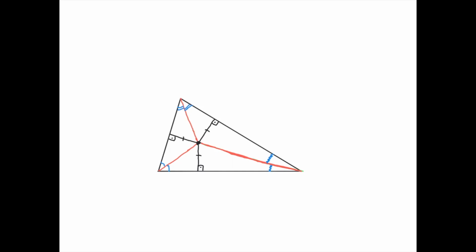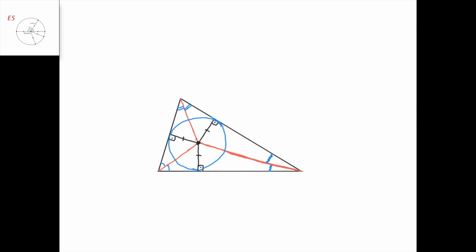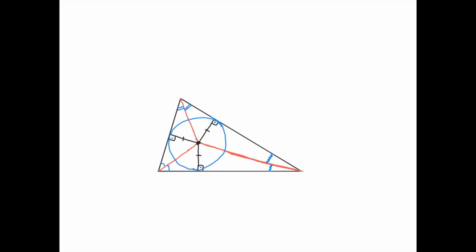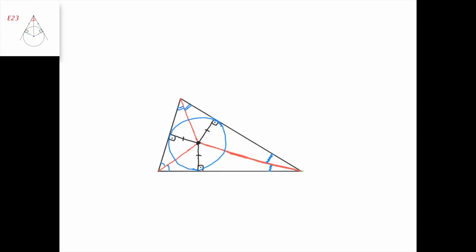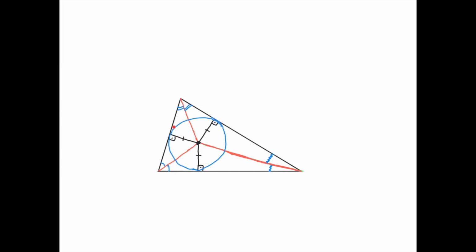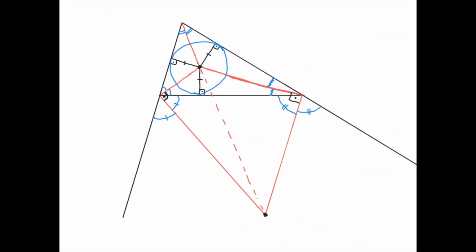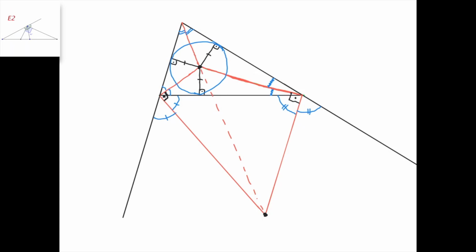And this point is called the incenter of the triangle. Now notice that the circle with center the incenter and radius this length, first of all passes through this point and this point, and second of all is tangent to all these lines because of the perpendiculars we have here. And so this circle is called the incircle of the triangle, and its defining property is that it's tangent to all the three lines in the triangle. And of course, the center of the incircle, or the incenter, is always the intersection point of the three internal bisectors in the triangle.